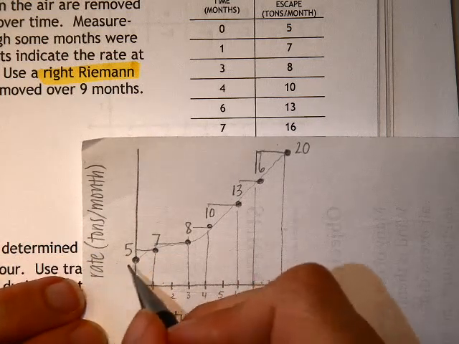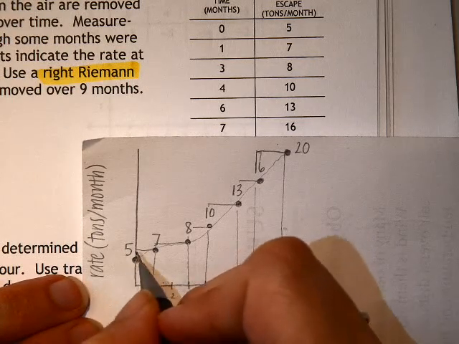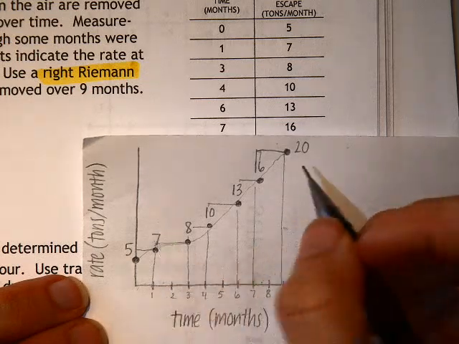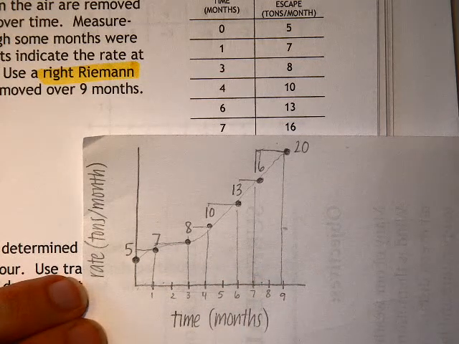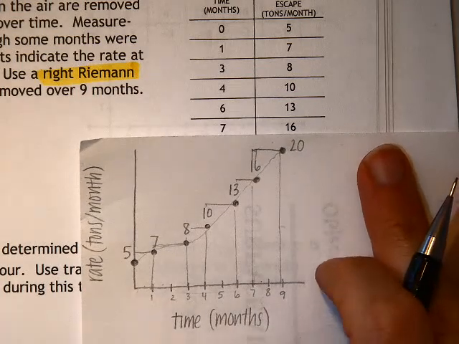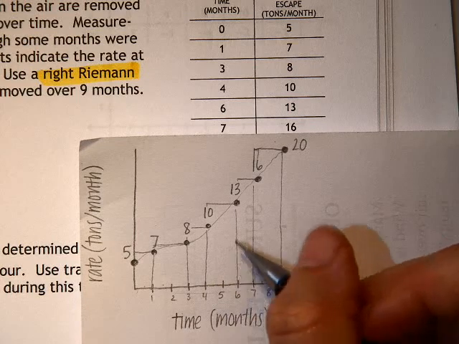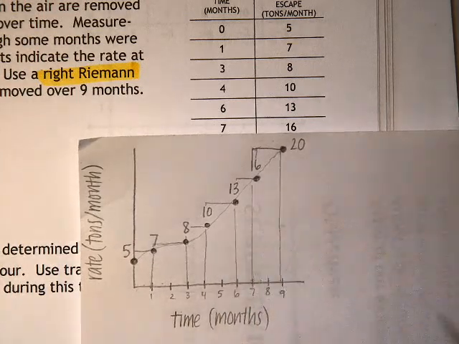We wouldn't have any negative time values, so this point at 5 is not going to be used as the right-hand corner of any of the rectangles we need. Now we're going to find all of our individual areas, and this time we just need to be a little bit more careful, because not all of the rectangles are consistent in width.